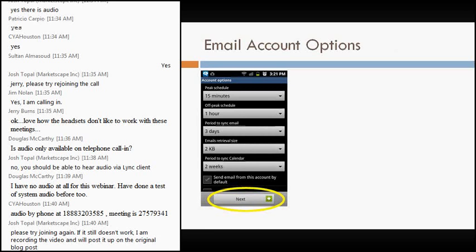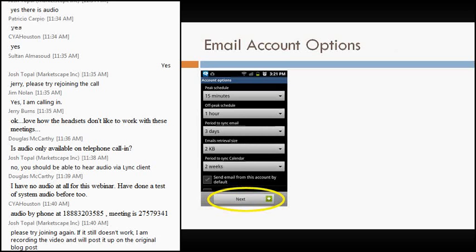And the off-peak schedule, basically, I can change for different days. If I wanted to maybe only have my phone check email every 4 or 6 hours on a weekend, as opposed to checking every 15 minutes during the week. If I want to be able to unplug and still have my phone with me, that's what that's utilized for. And in the period to sync email, I can go back.